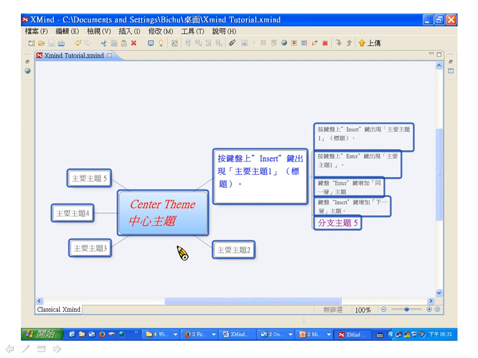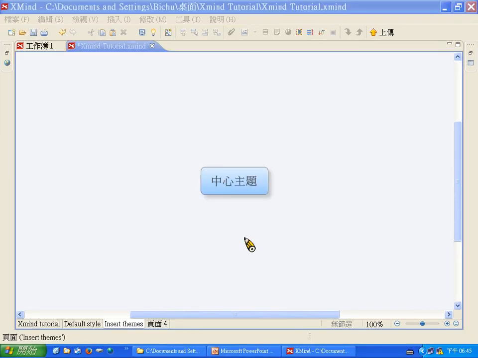I think for this one, probably you can stop here and try to open your XMind and practice, because just by explanation, probably you won't understand fully. So you should try to practice this, and then you will form a diagram like this. You can also watch the following parts for my demonstration of inserting sub-themes or topics before you do the real practice. Here I want to introduce you how to insert themes.